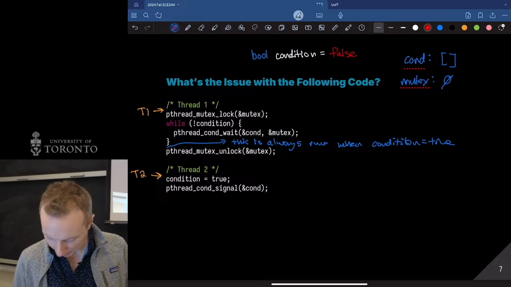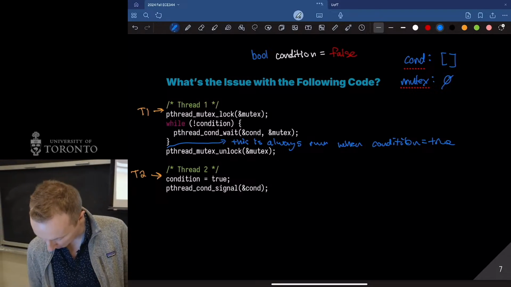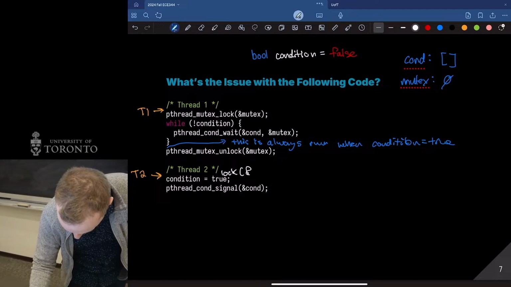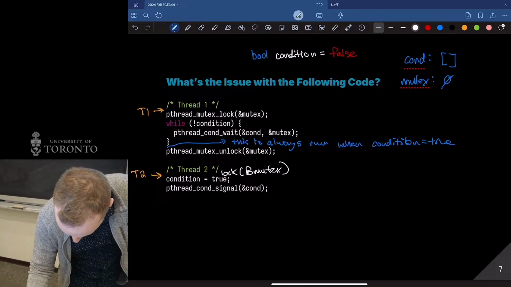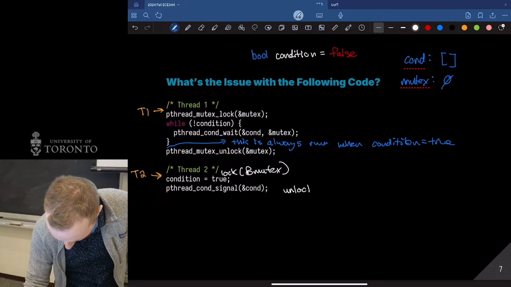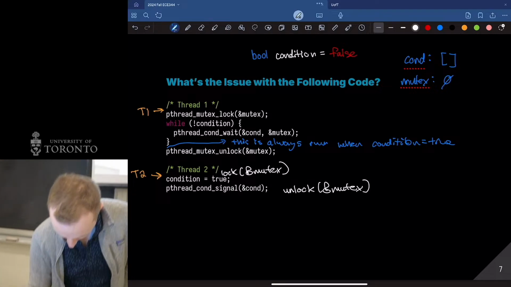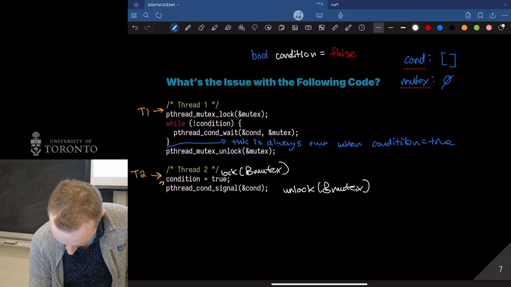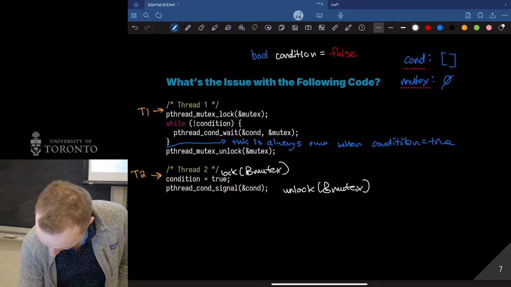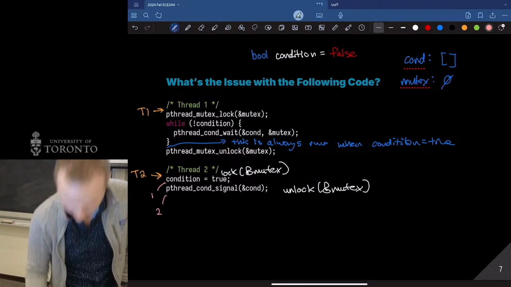Yeah, so essentially we had a little bit of a data race with changing our condition variable, right? So right before it, we should probably lock the mutex. And then after, I should probably unlock the mutex. So should I put the unlock here? Let's use a different color. Should I unlock the mutex at option 1 or option 2?